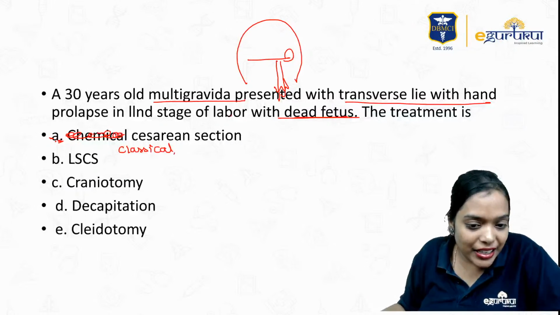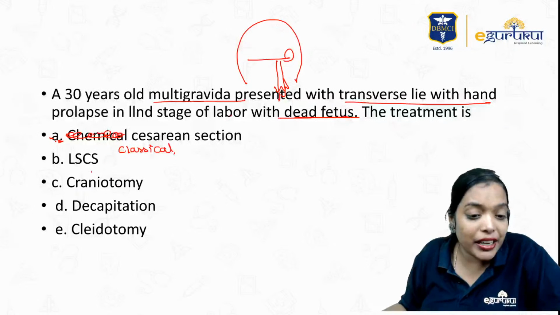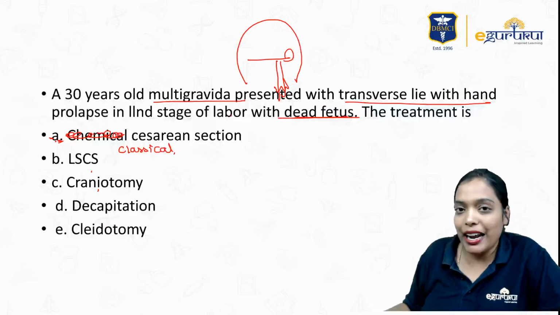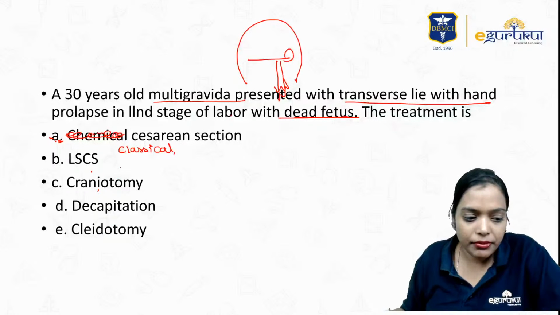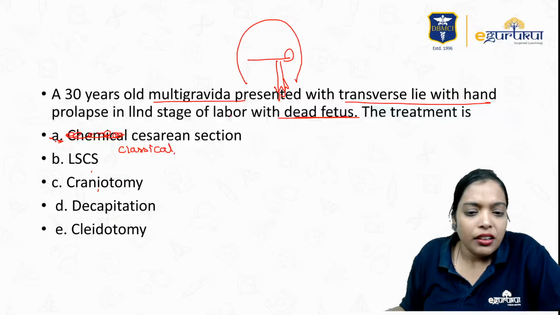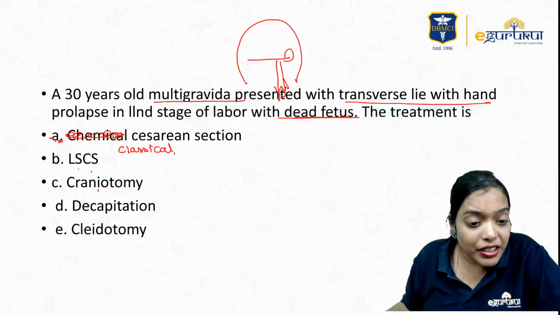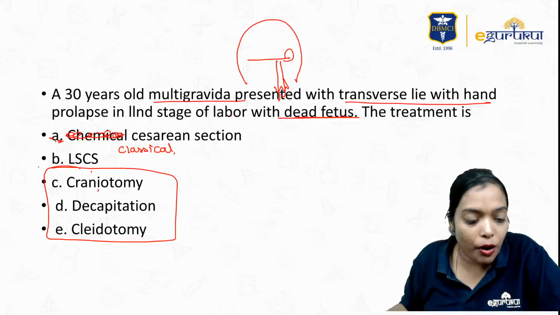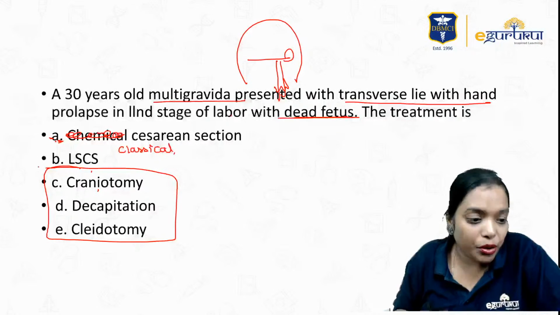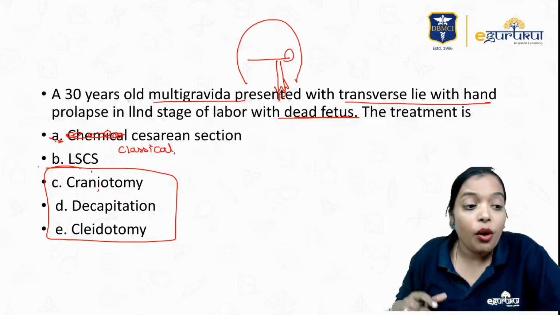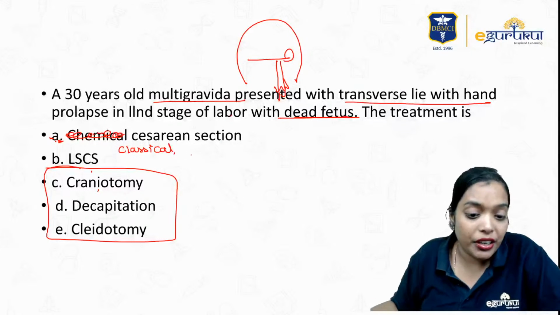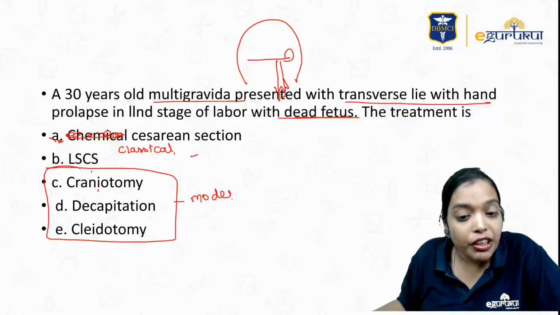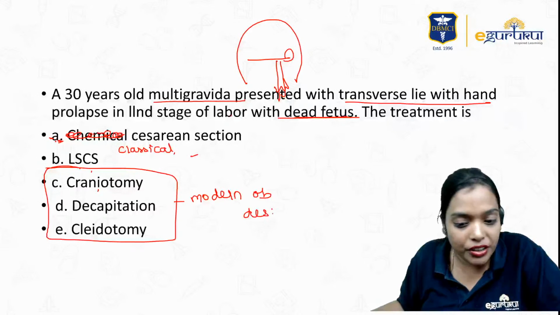Will you do classical cesarean for her? Will you do lower segment cesarean section? Will you do craniotomy? Will you do decapitation? Will you do cleidotomy? Yes, Rahul, I'll tell you a brief about the cancer cervix management. So nowadays, first and foremost, craniotomy, decapitation, cleidotomy, all these are destructive operations. In modern obstetrics, we don't do destructive operations.